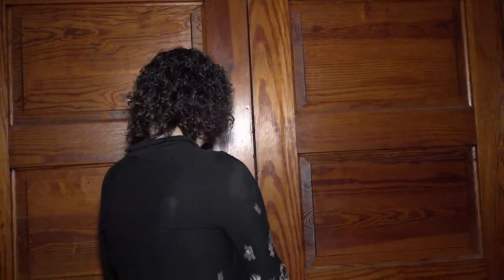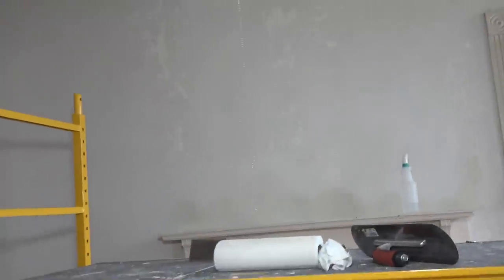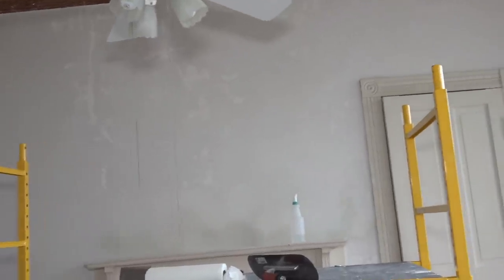This is the next morning. Let's go take a look at the plaster and see how we did. All right, here we go. Take a look. Well, it looks pretty good. It's still gray for the most part. Some of it's not completely dry, but it's looking pretty good.